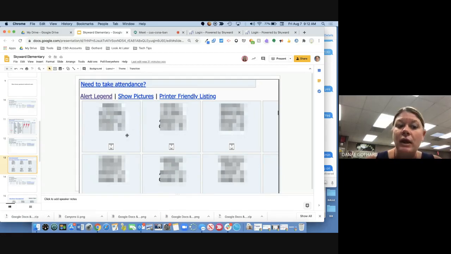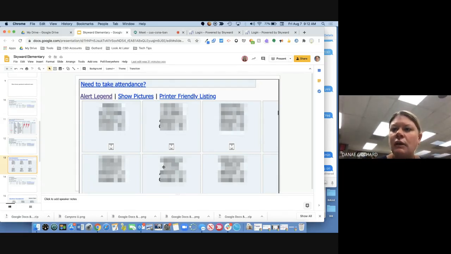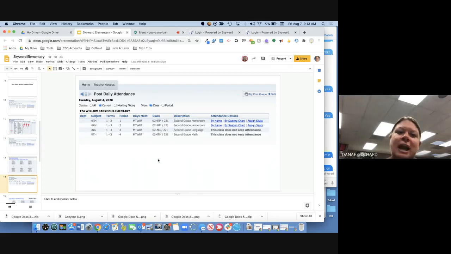It's a great tool. Now, if you want to change that and actually make a seating chart, which I think is a really great idea, especially as kids are coming back, this will help when you need to contact trace if any issues come up in your classroom. You can see a snapshot of where kids were and who might have come in contact with them. So again, if I go back, trying to go through like I would be if I was on a website here.